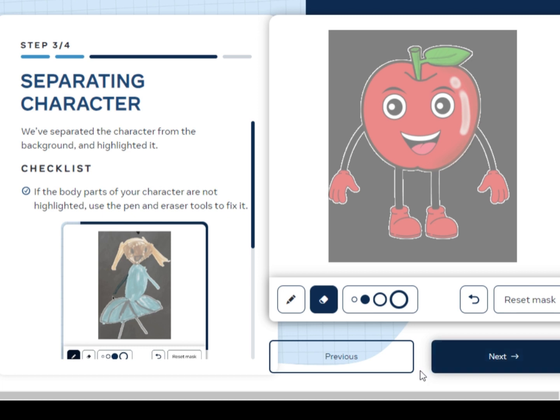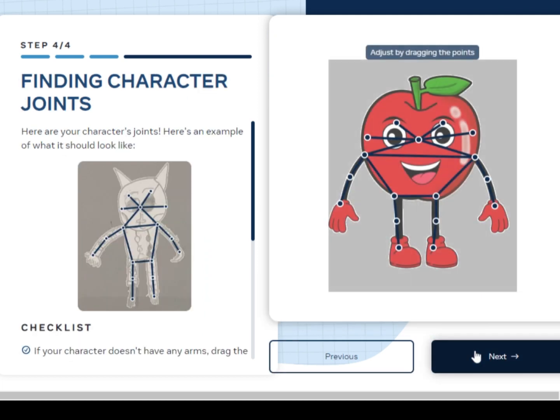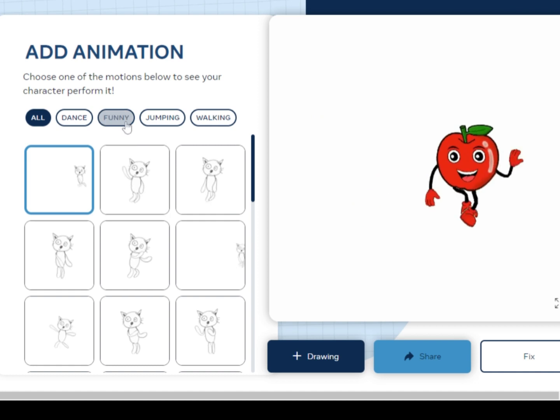But if there is somewhere you've seen that is not highlighted, you can simply click on the pencil and simply select the part that you want to be highlighted. And if there is any part that has not been selected, or if there is any part which is not supposed to be selected, you can simply use the eraser and erase that part. So from there, we'll click on Next, and when we come to this side, this is where you need to make sure that you drag everything properly. Click on Next. Just look at that, very outstanding, very interesting.